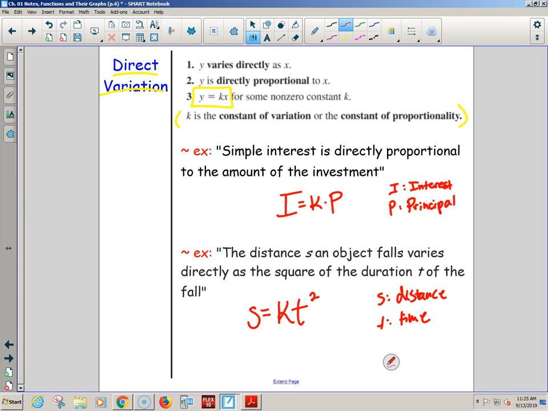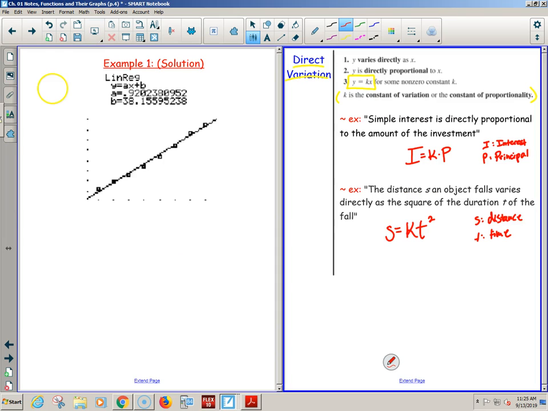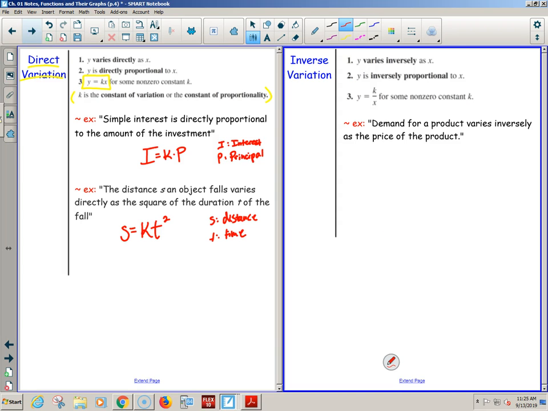This is direct. Let's figure out what inverse, or indirect, is. What do we actually call it? I forget. Inverse. You guys are setting it up. If the wording is too small, use the direct, but change the direct to inverse. Varies inversely, inversely proportional to: y equals k over x. K over x.